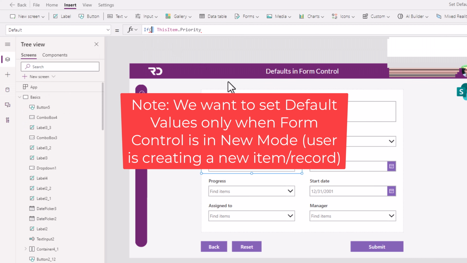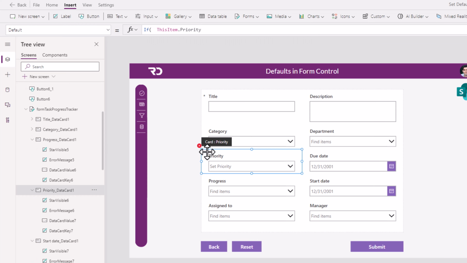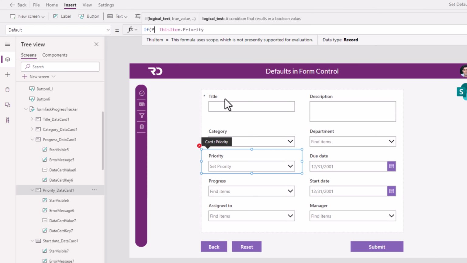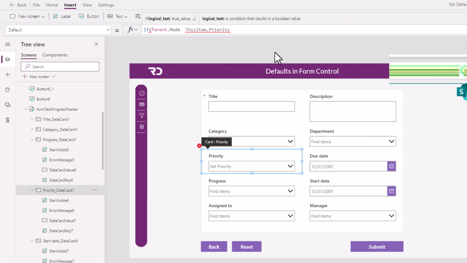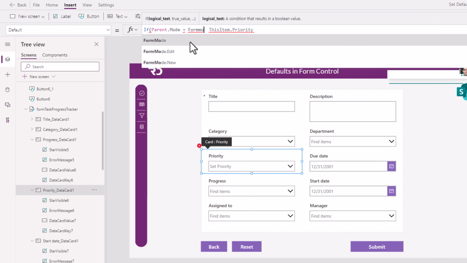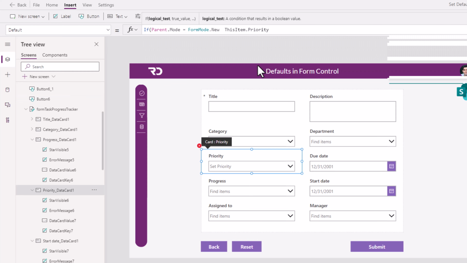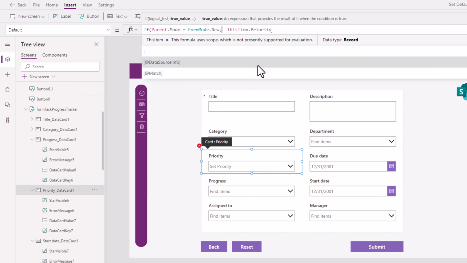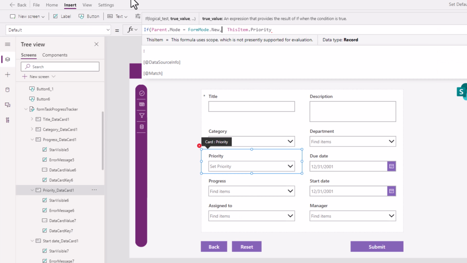In order to set the priority column's default value to medium only when the user is creating a new item, I will use the following function. If I would like to first check the mode of the form, the data card's parent is the form control. I can leverage parent dot mode. If that is equal to form mode dot new, in that case, set the default value of this choice column in the following format.